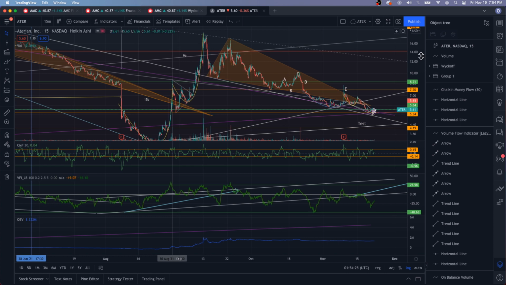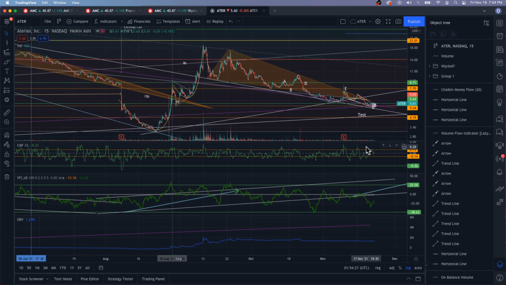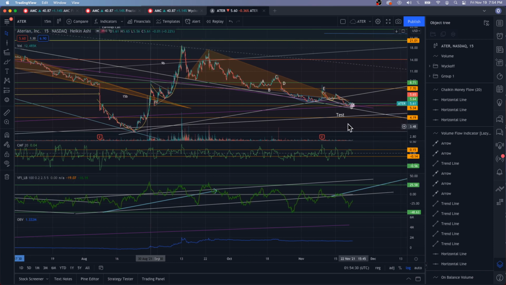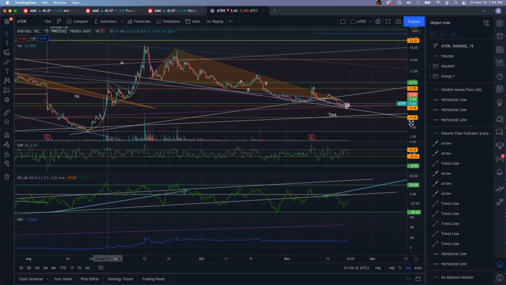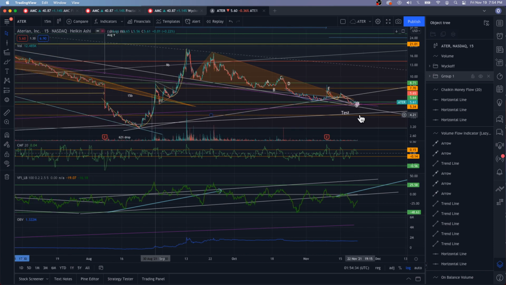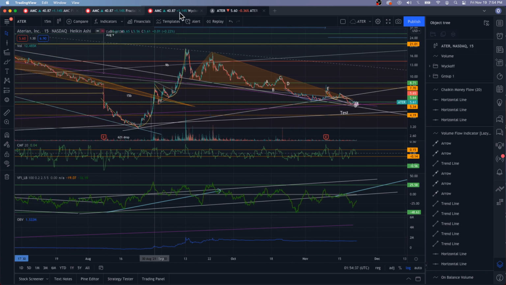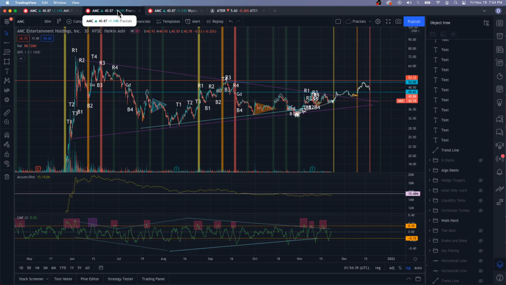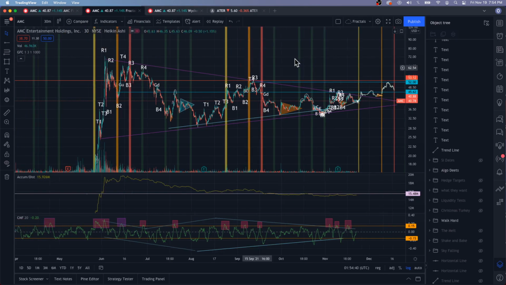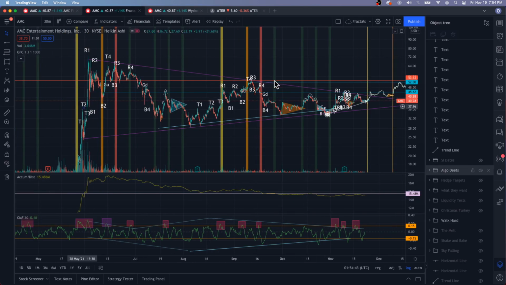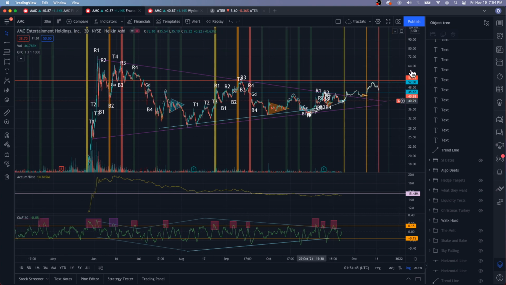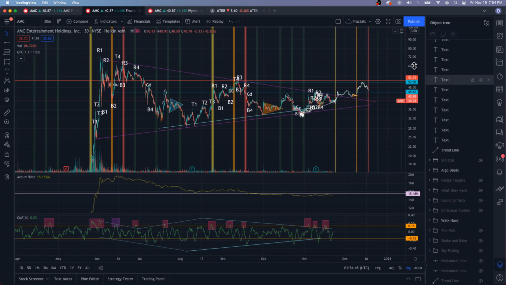But what I noticed is that this thing's coming to like a bottleneck. It's like they're squeezing the last ounce they can. And this has been happening on AMC for a while now, where the fractal patterns, and I'm not going to get into AMC very much, but I just want to show you. This is the fractal that was mapped for AMC. This took me a day to do, and I figured it out because of a repeating fractal over here. But basically this fractal is shortening, and it's accelerating into this area right here where we're at, and we're expecting a breakout, and I really think we're probably going to get it.